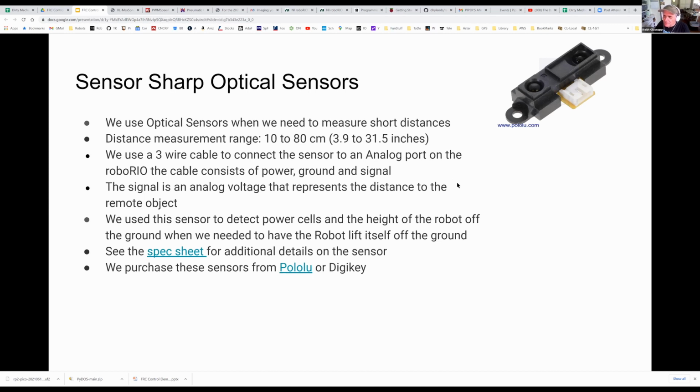Like we use these to tell when, for example, on the robot this year, a ball is getting ready in the hopper, ready to go into the magazine. So we use these for short distances, but they again use an infrared technique where one of these is a sender and one of these is a receiver.